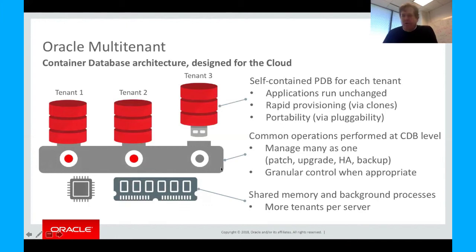And when you consider database as a service at scale, you really will be managing operations as a single entity, as an aggregate, if you will, executing either patch, upgrade, or backups at the CDB root level, which would also capture the PDBs, again, as an aggregate. And then in terms of density, each CDB is elastic in terms of compute, where it's sharing CPU and memory associated with the hosted tenants.